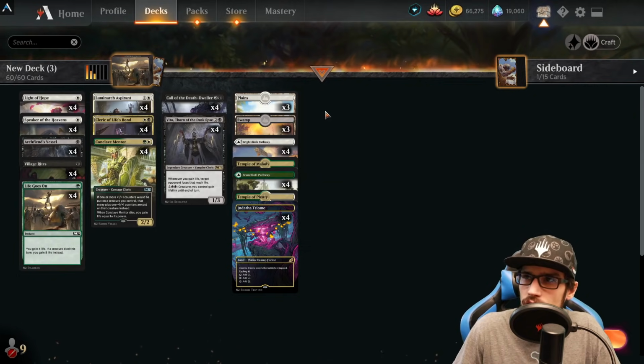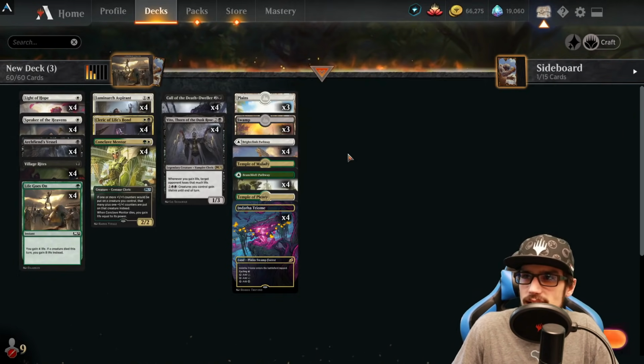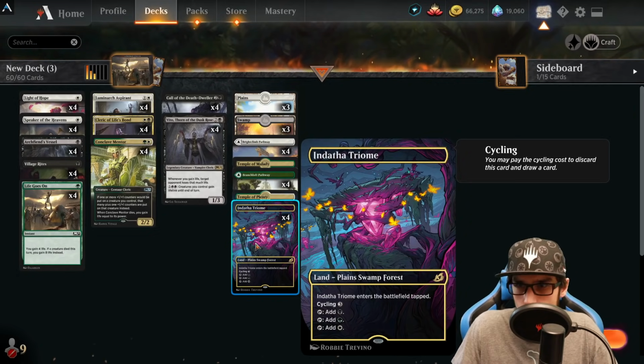Breaking down our land: 3 Plains, 3 Swamps, 4 Brightclimb and Grimclimb Pathways, a Temple of Malady, 4 Branchloft and Boulderloft Pathways, a Temple of Plenty, and 4 Indatha Triomes.